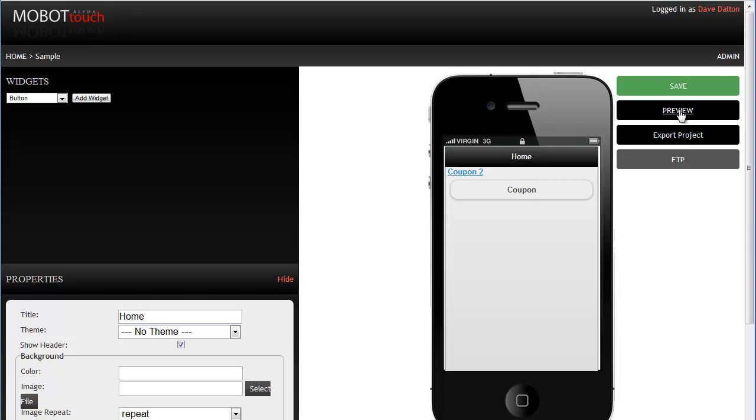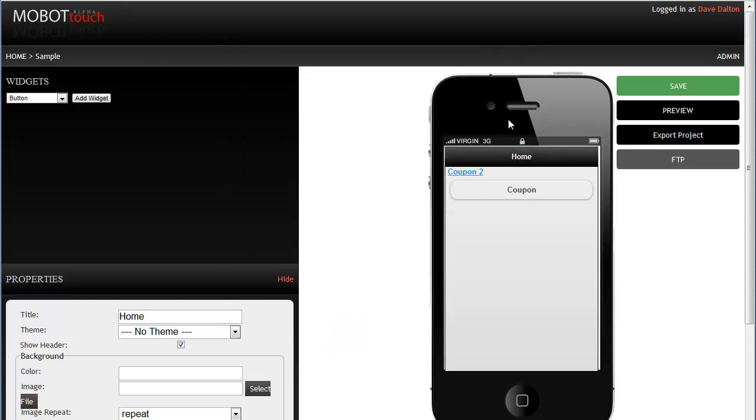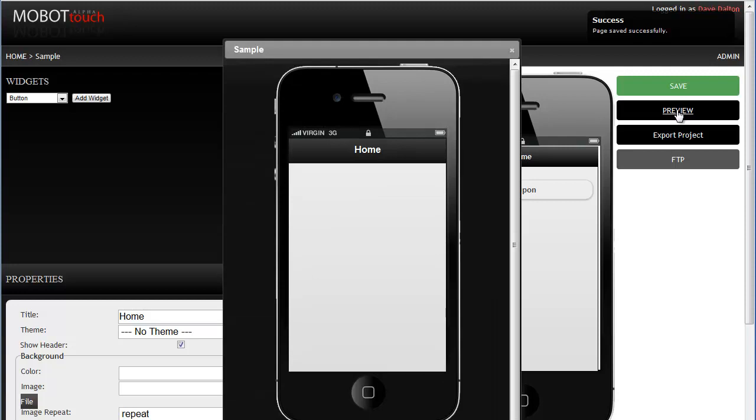If I click the preview, you'll see there's nothing because we haven't saved it. This is your working environment, and that'll be your preview environment. Before you can preview something, you must save it. And now we click preview. And there we are. As you can see, it has the light brown theming and bright green on it, which you can change all of these things from within the theming. I hate to say unlimited, but basically it's unlimited what you can do with this theming creator.